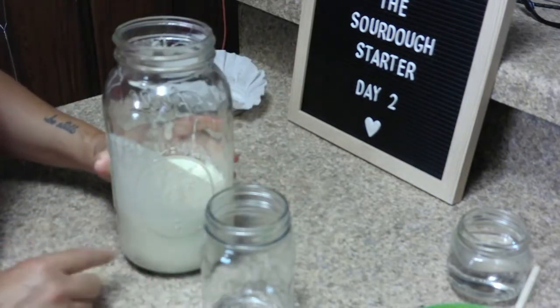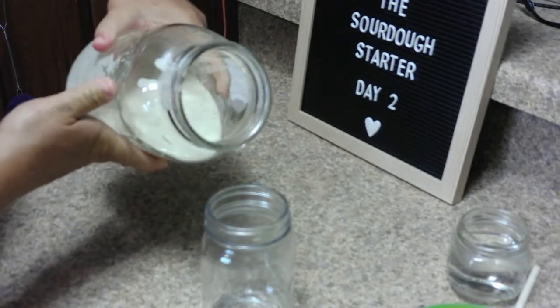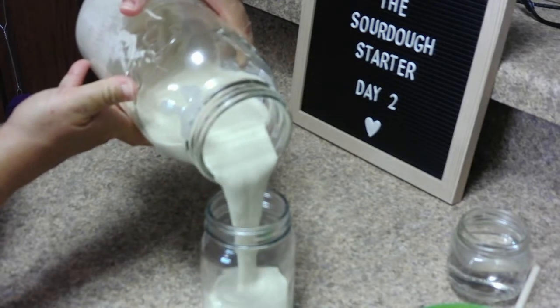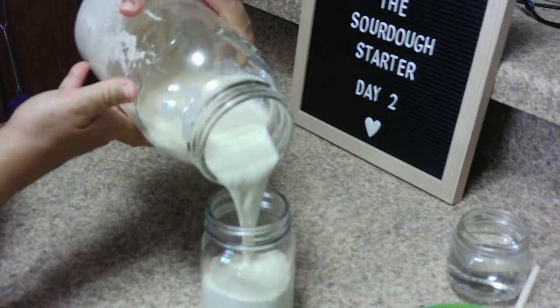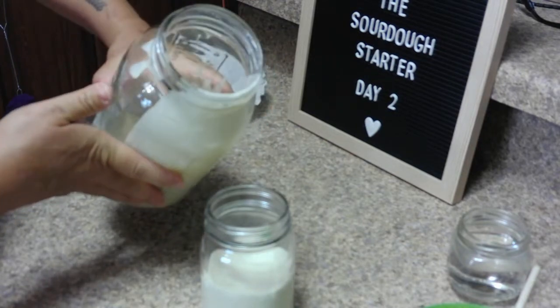So what we're going to do next is we're going to pour out half of this, so 1 cup. And honestly, y'all, I'm just going to eyeball it. You can get a measuring cup out if you want. I'm just eyeballing it. That looks like about 1 cup heavy right there.